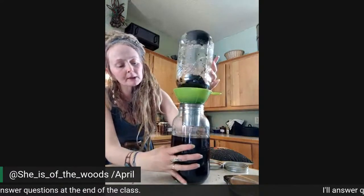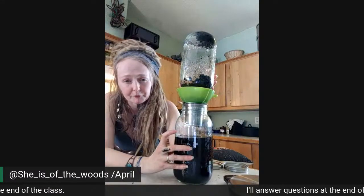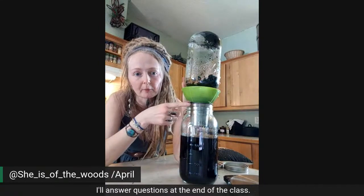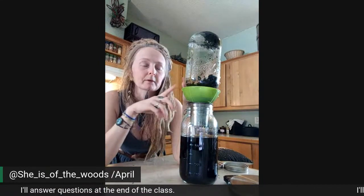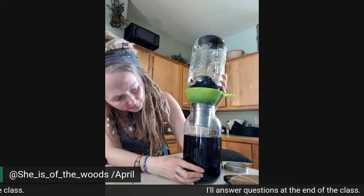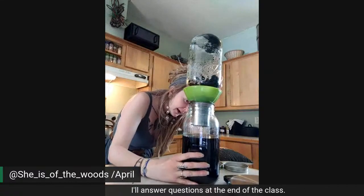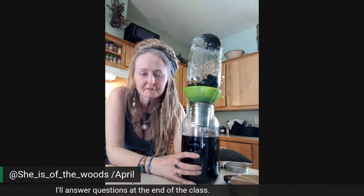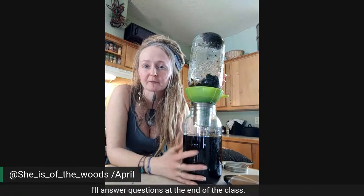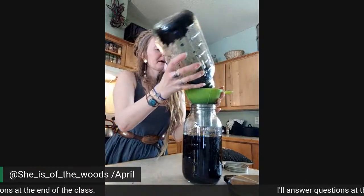Even if I press it and let it drip for a while, I probably won't get much past right here. And I filled it all the way up with water. But remember, the herb that we put in it displaces water. So when I make a half gallon, I end up with about 5.5, 6 cups out of 8. And so if you really get into drinking them and you get your family and friends into drinking them with you, whoever's in your household, a half gallon at a time can be drunk up in a day like that.